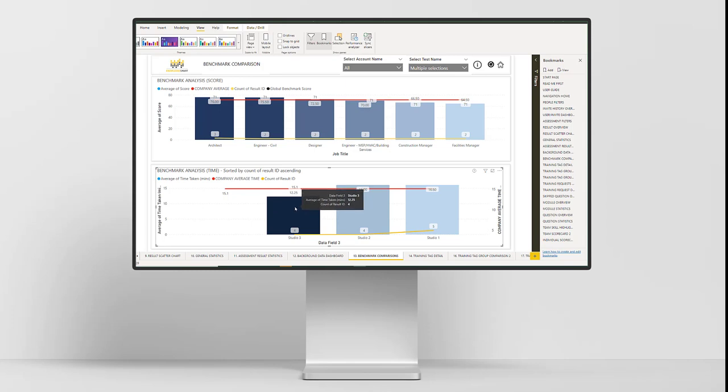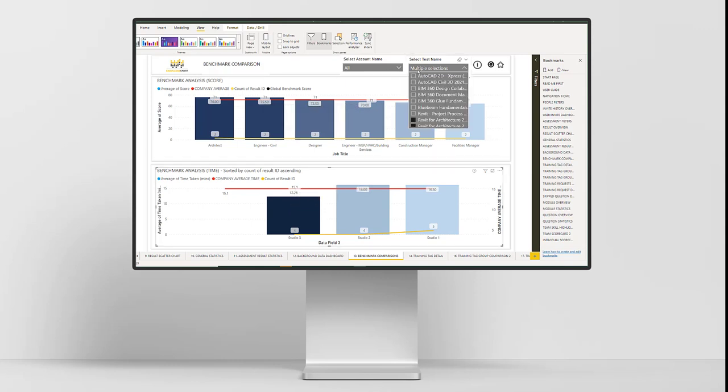I can then compare that against the score, and I can see, did they complete it and get a high score, or did they perhaps complete the assessment in a very fast time, not giving too much time and attention, which impacted their score. So once again, the yellow line is count of result ID, and the red line is the company average.